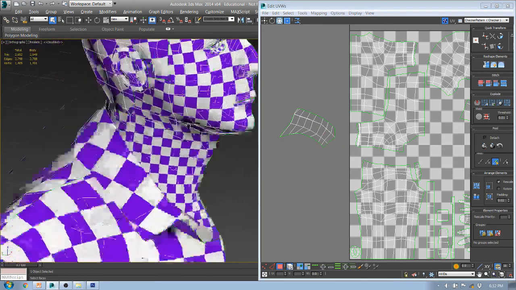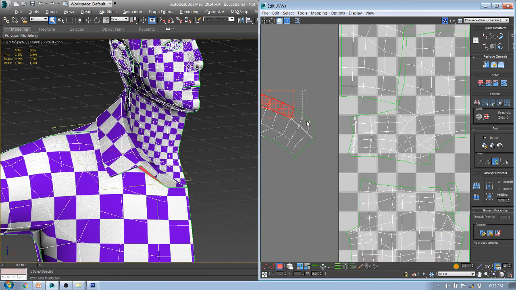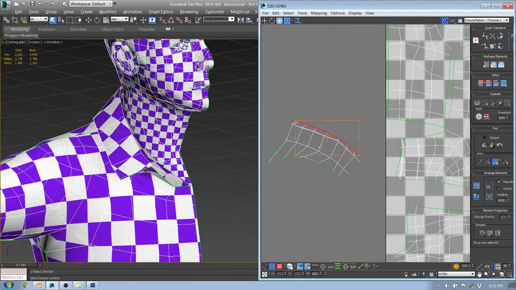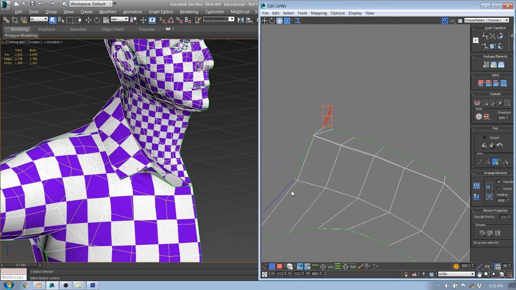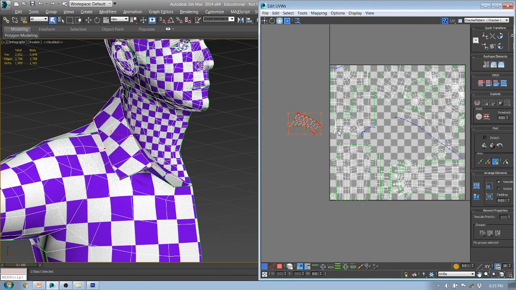All right, where's the back? So now I'm going to check where this is exactly. If that's the front, that's, oops, I want just the, so that's there. This is underneath. So this section here is way less important because it's going to be underneath. So I can actually grab this edge here and I can shrink it significantly and get away with that, because underneath no one's going to see that. No one's going to see that texture. So if I've squeezed it or really squeezed it down a lot, it's not going to be that big of a deal. All right. So now all I need to do is sort of rebuild or reset that.